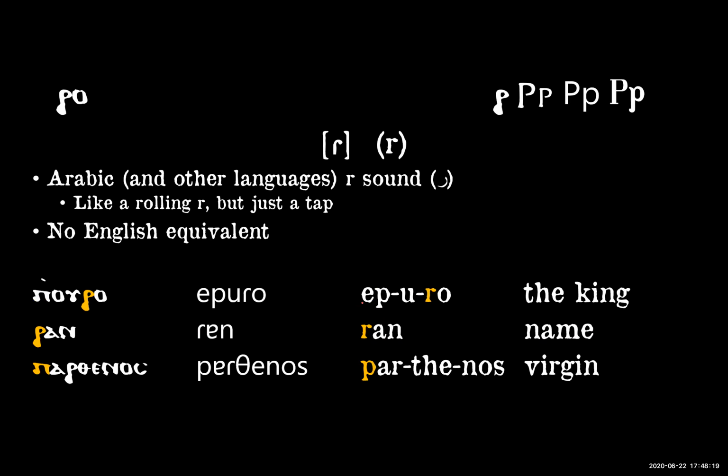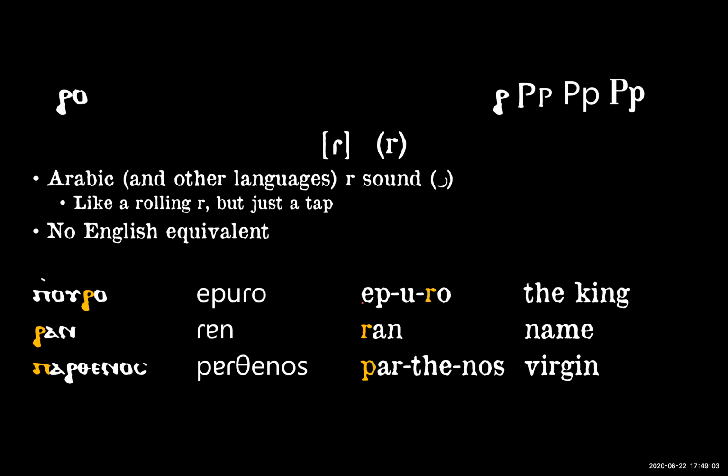Now here's where it gets tricky. The P looking letter is not a P. It is an R, but the R sound that it makes is the R sound in other languages, like in Arabic, where you just tap the R. It's like ra. It's not like the American R. So a way you could think of it is if you know how to roll R's, like if you took a Spanish class or an Italian class, it's like rolling it, but you just tap it. You hit it once. But if you already know the Arabic R, you're already set.